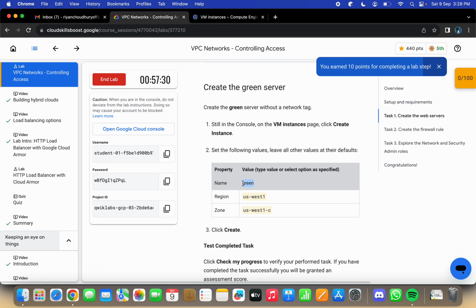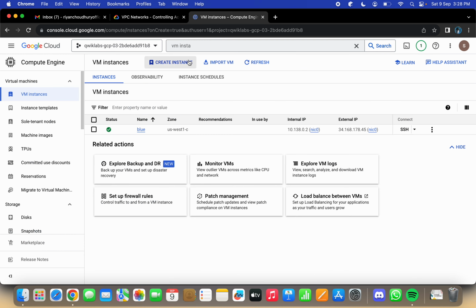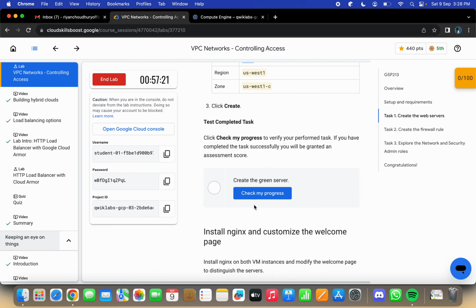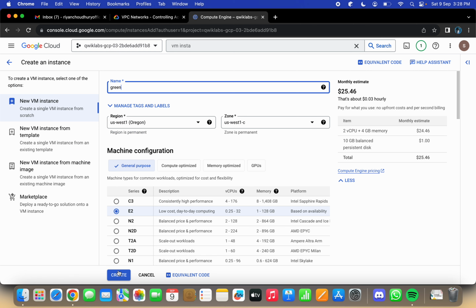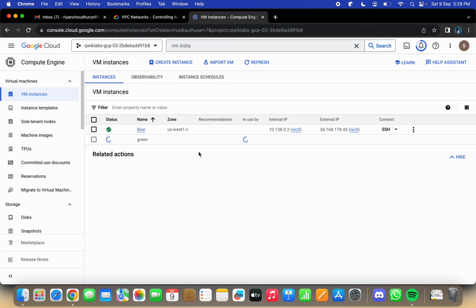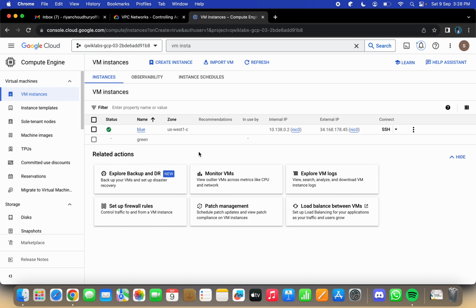Now copying the green, creating the instance: green, us-west1 and us-west1-c as mentioned over here. Click create directly, no need to set any advanced options. For the machine, the compatible machine we are using now is the E2.